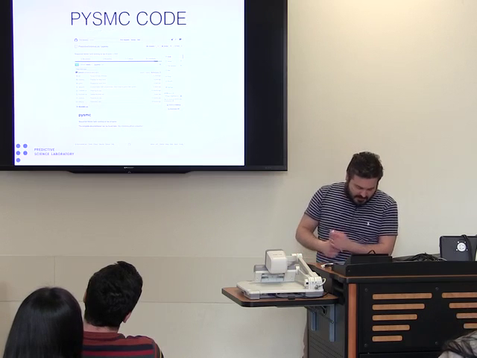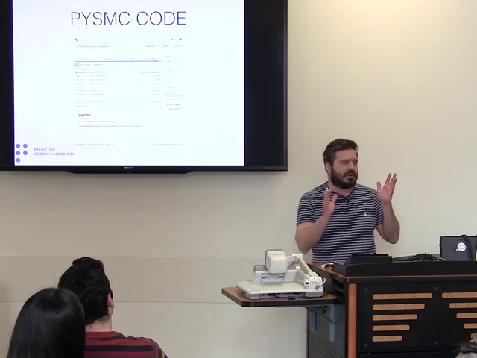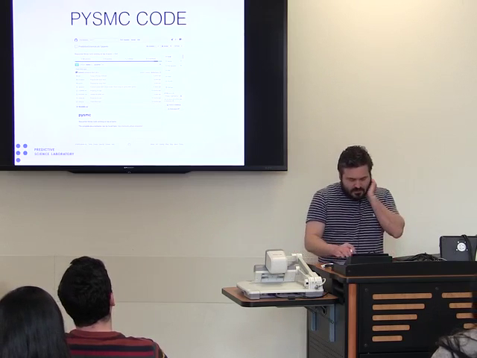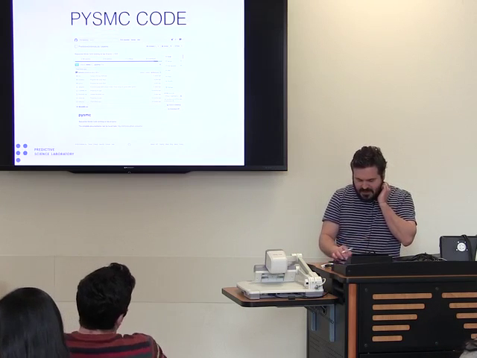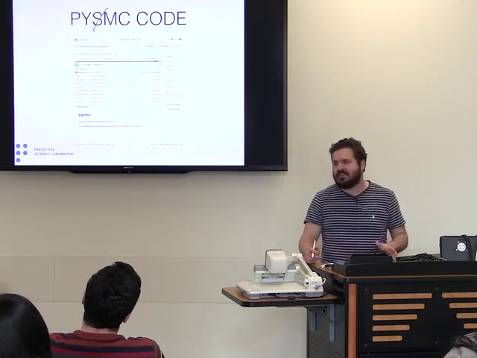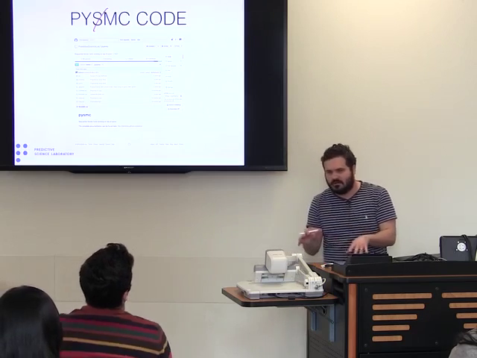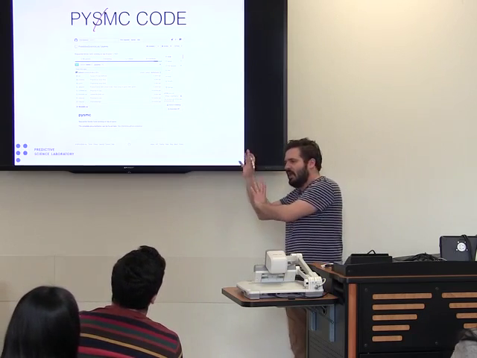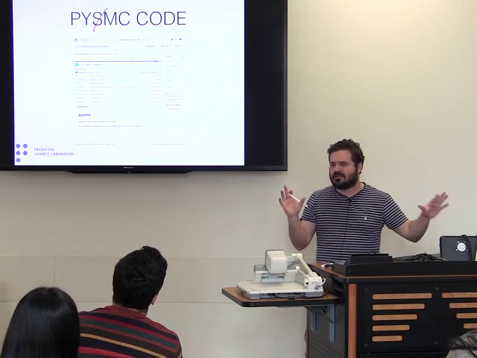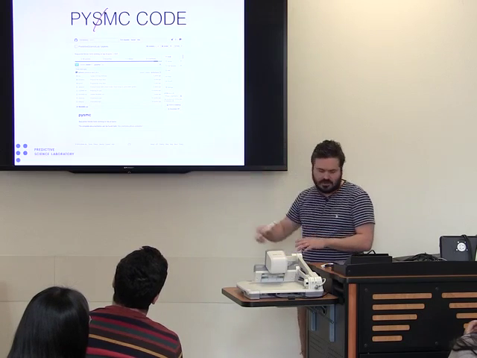Now, anybody who is interested in learning the details, next time we're going to have a tutorial on how to use this code to do model selection. This code is called PySMC on purpose because it is actually built on PyMC. So as soon as you know how to define a probabilistic model in PyMC, you can just take that model and use it with my code to do Bayesian model selection. Everything you learned last Thursday will be applicable here. So this Thursday we're going to continue with that.